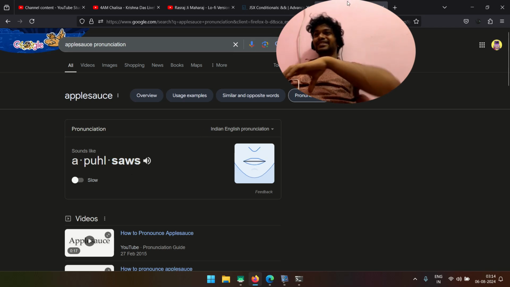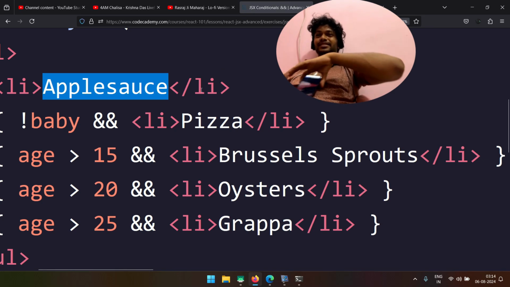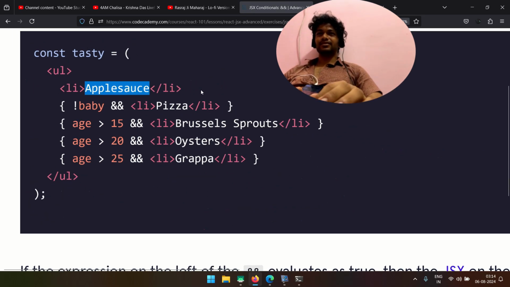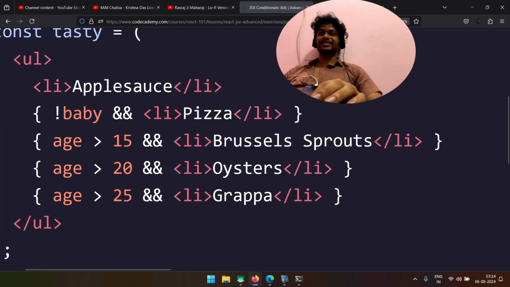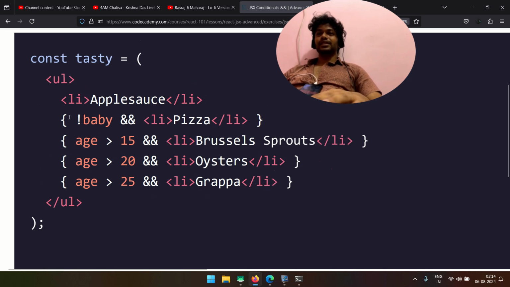Okay, applesauce. It's applesauce only. Look, applesauce. So, okay, it says inside the unordered list. What am I doing here?